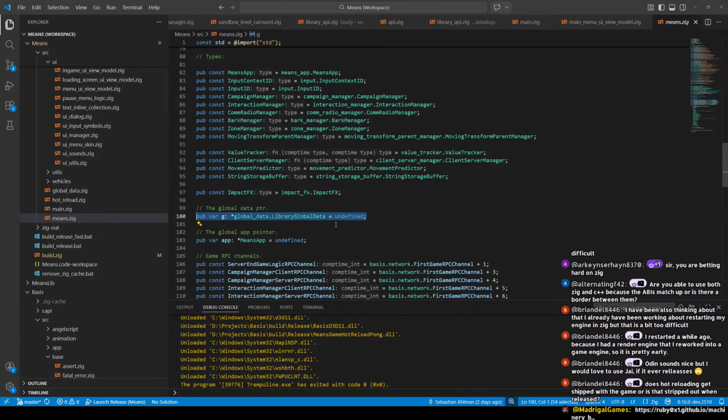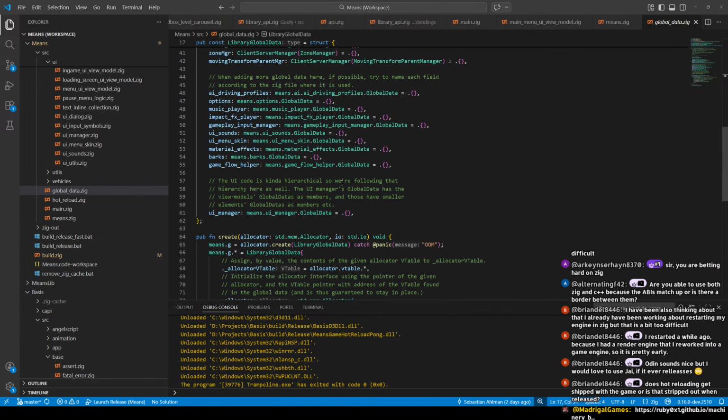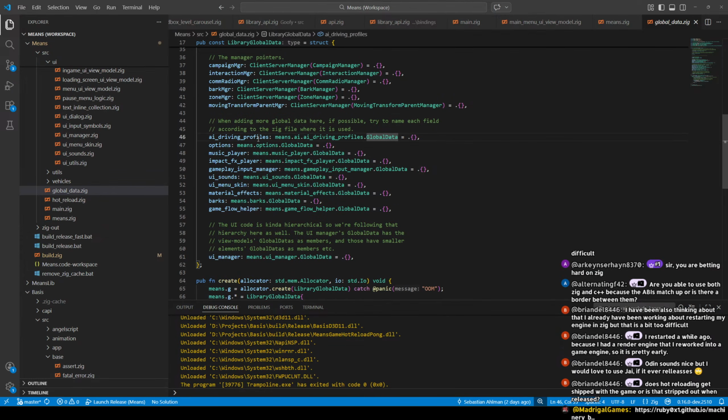There is a library global data, which is a collection of all the global data for the library. And this thing has just a whole bunch of those guys. You can see AI driving profile, global data, options, global data, music player, global data, impact FX, blah blah blah.